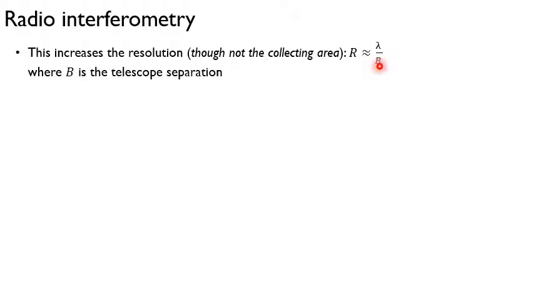Now, there's no free lunch. The issue is you don't increase the collecting area, so you can get high resolution, but you can't look at very faint objects with these arrays. But that's still often worth the benefit. You increase the resolution and also you can have a dish size that's more manageable. You can actually point it around as opposed to something like Arecibo that was just fixed in a mountainside.